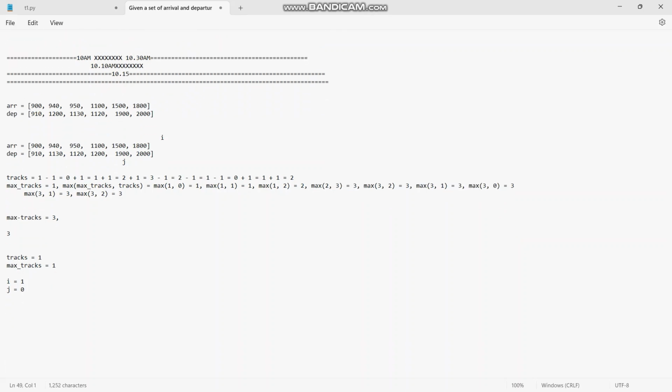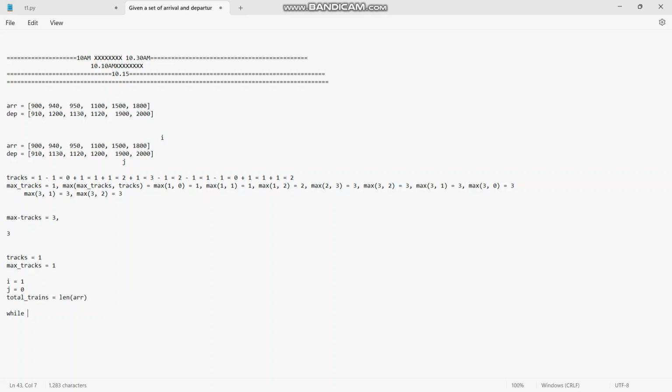Okay. Now what is the total number of trains? Total trains equal to the length of arrival. I'm assuming the arrival and departure arrays will be the same, right? So I can take anything.